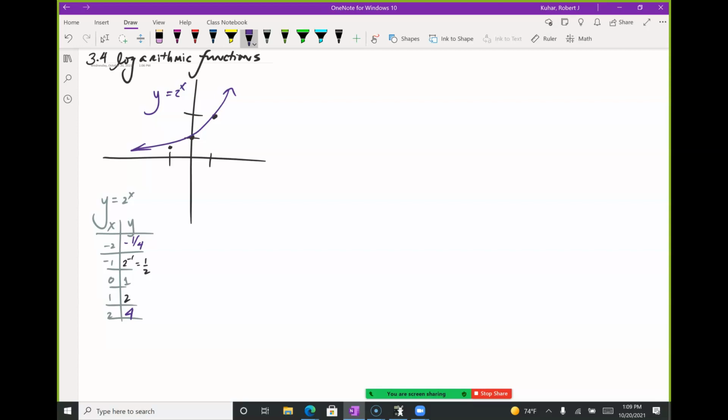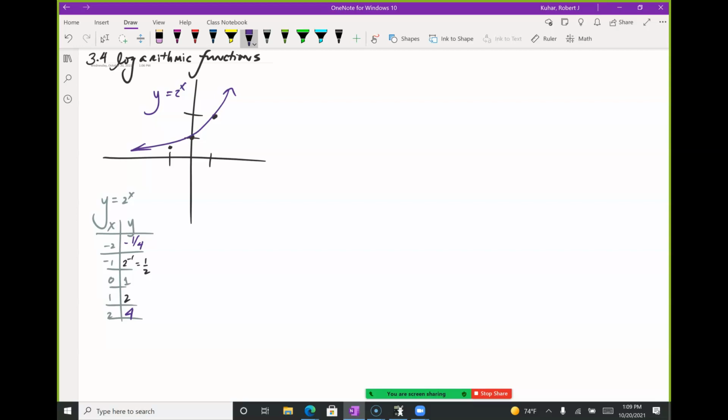So I'm multiplying. Remember what we had from linear? We were adding the same thing. So one of the things they're going to ask you is, if I give you a table, is it linear, is it exponential, or is it neither, right? So you're looking for this multiplying piece to be consistent. And then we're thinking it's exponential, okay?